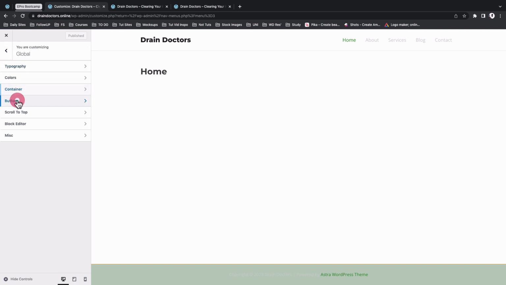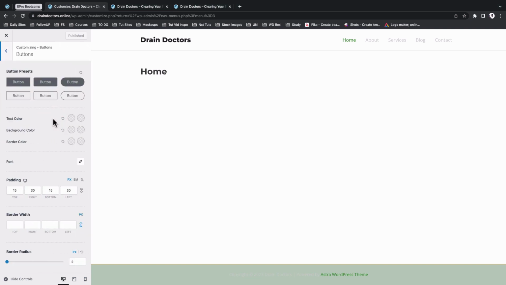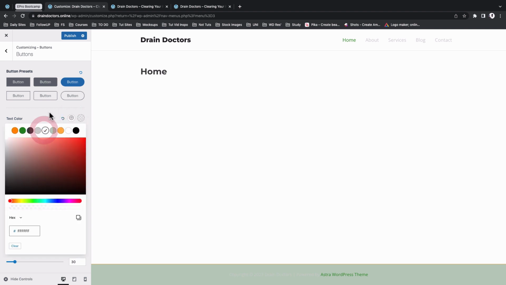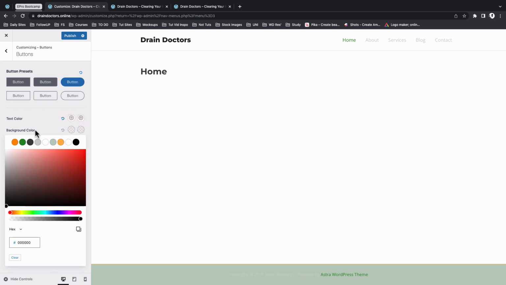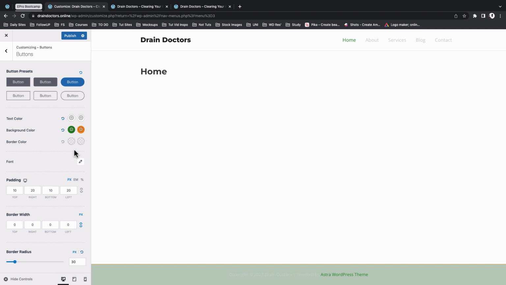Come back here, come to our buttons. So we are going to set a style for our buttons. So we'll select this option. We want them to have a rounded border radius with a color fill. And the text for our button on normal is going to be white, which is a color we already selected, or preset. Also set it on hover. So if someone hovers over our buttons, on normal the text will be in white, and on hover, it will also be in white. For the background, for all our buttons, wherever they will be, the background color will be green, and on hover, it will change to orange. I'll leave the rest on the default.